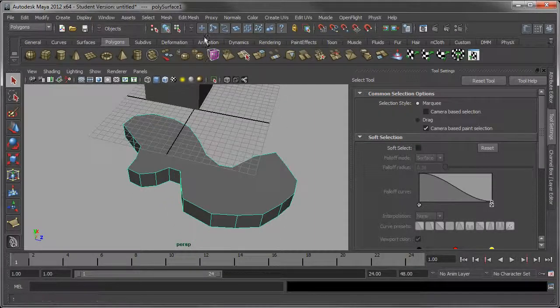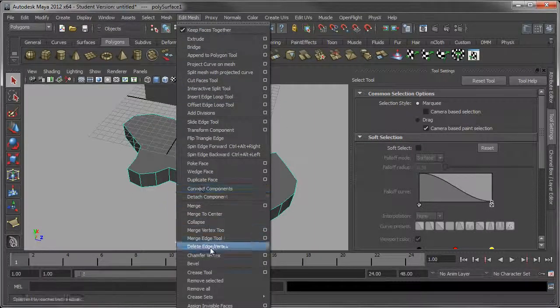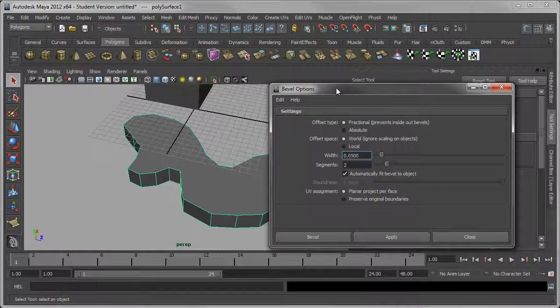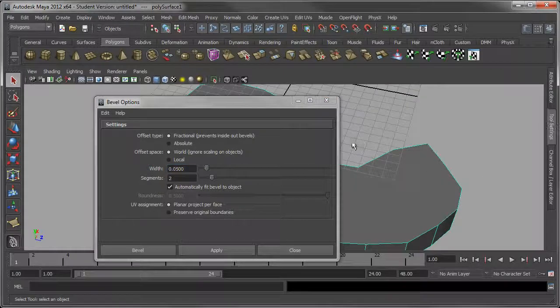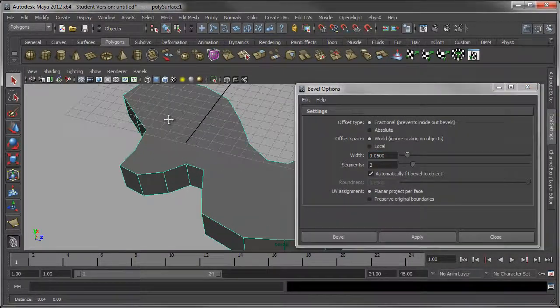Okay, so if I go up to the Edit Mesh menu, I can go right down to here and find the Bevel tool. And if I click on the little option box, that'll pop a little panel open. Now notice that some of the tools in Maya will pop the tool settings up over here in the Tool Settings tab. Some of them will pop up a floating window. So it's more or less the settings you see here would, for some tools, actually appear in this panel. And because it's popping up a window, I'm going to turn the tool settings panel off, just so I've got a bit more room to work with.